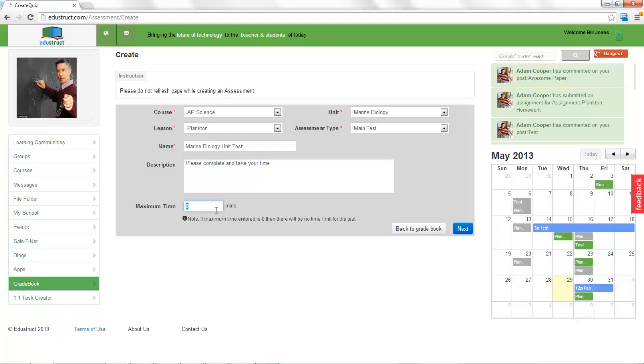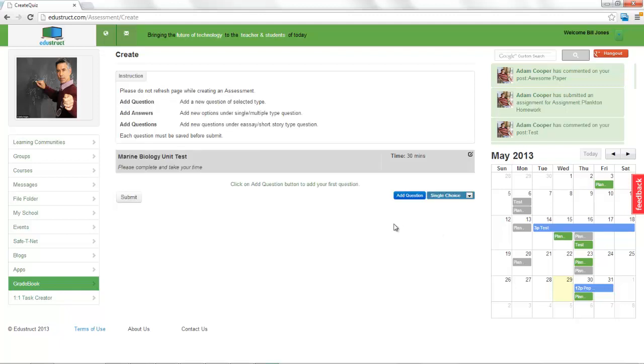That means once the student logs into their portal, their test portal, and they start taking it, the 60 minutes is going to start running. And once the 60 minutes ends, that means that the student will get locked out and they can't take the test anymore. So you can put any amount of time on it. Again, if you didn't want to put a time limit there, you just put 0 minutes. Okay, so we'll just say 30 minutes. We hit next. Now you see we added a marine biology test. You see the description. You see the time limit. Now if you made a mistake, you can always edit it right here.